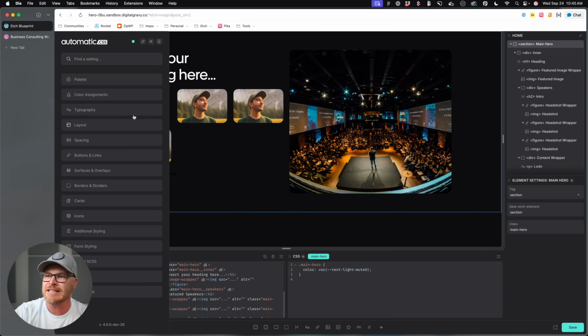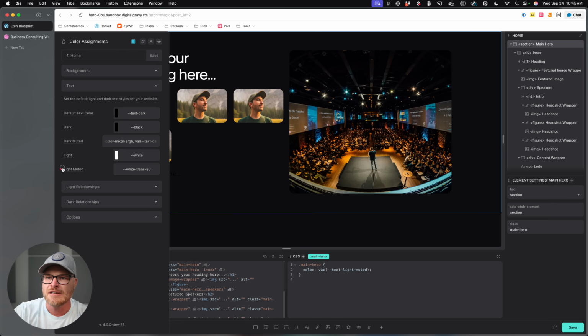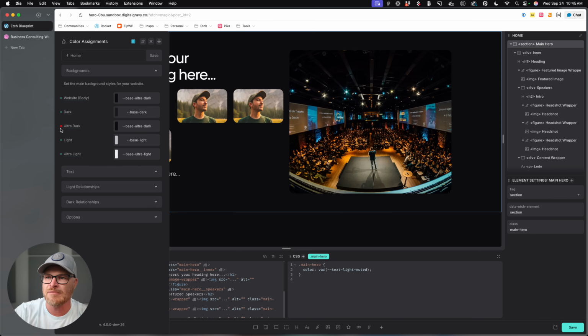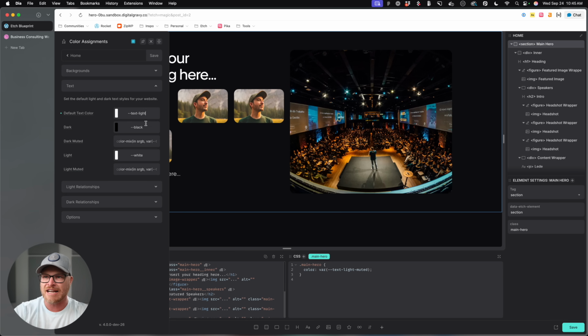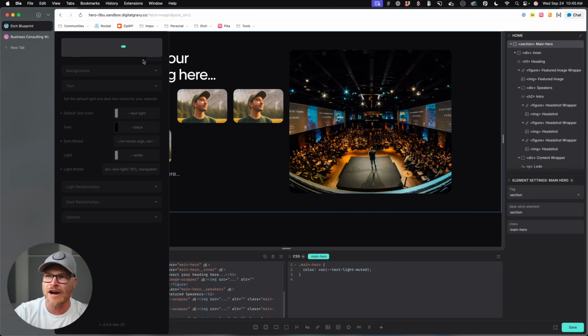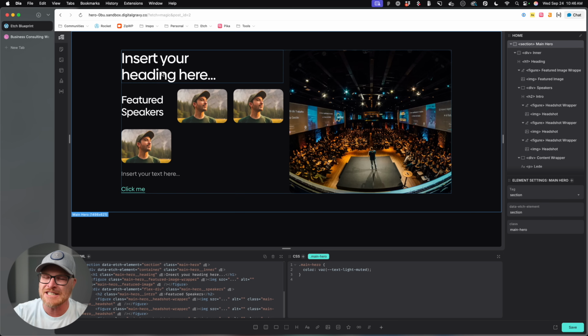I need to go into my ACSS. I have not set this up yet, and we probably have a bunch of deprecated stuff in here, because this is an old blueprint. Let's clear these out, and this should actually work by default. Base ultra dark, base dark, base. Okay, those are all good. Text dark. Default text color is text light. Dark muted. There we go. So that's going to be 70%. Light muted, you can just ignore this part. This is not really required. Okay, good. Just wanted to get those colors set up because I noticed we had some deprecated color stuff going on.